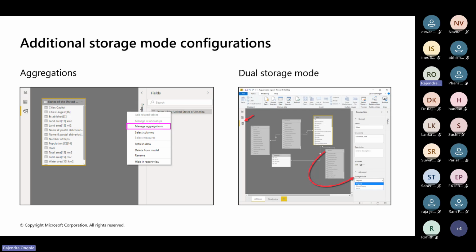This snapshot, most of us are aware of it. So how we are going to manage aggregations, and where we are going to do these activities: we will do them in the modeling view, the model tab. And you can find the table stats as well. Is it an import, easily identified by some layer and the ribbon level; you can see some dotted lines, which means that is going to be the direct link or direct query mode, or complete extraction from the backend database to Power BI.